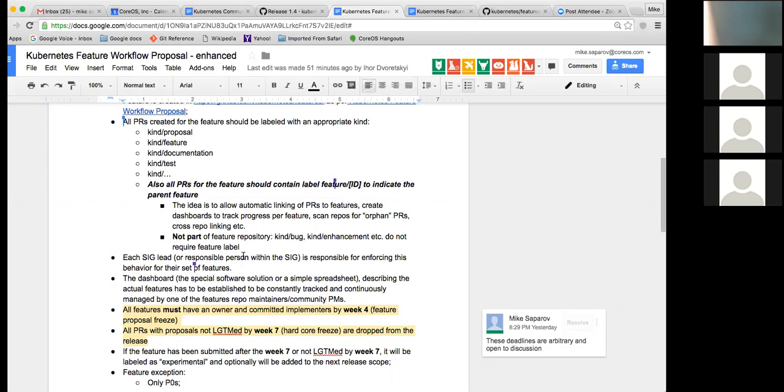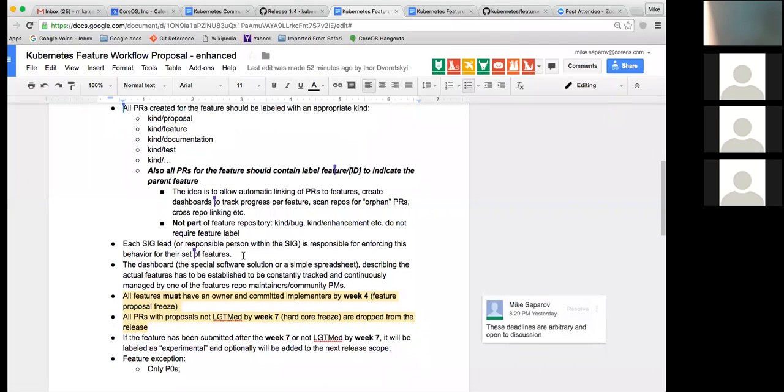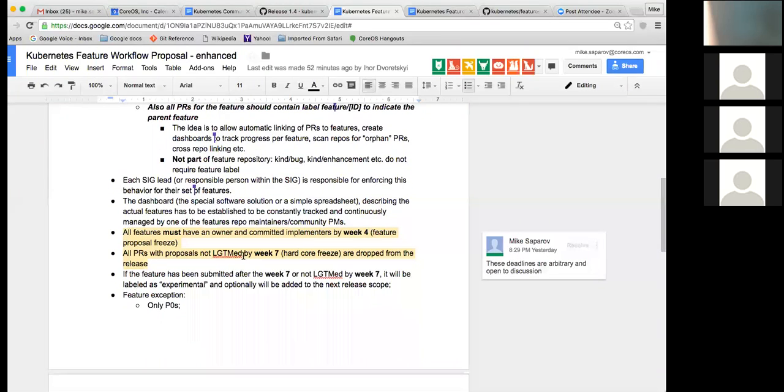If this is enforced, it's pretty straightforward to create a dashboard showing which features are part of the milestone and what the progress is on each of the features, such as proposal accepted, proposal in discussion, coding in progress, and so on and so forth. That will give visual indicators of what's going on with the release, and we can maintain it somewhere online, so that people stop asking continuous questions about what's going to be in the release and what the status of this particular feature is.